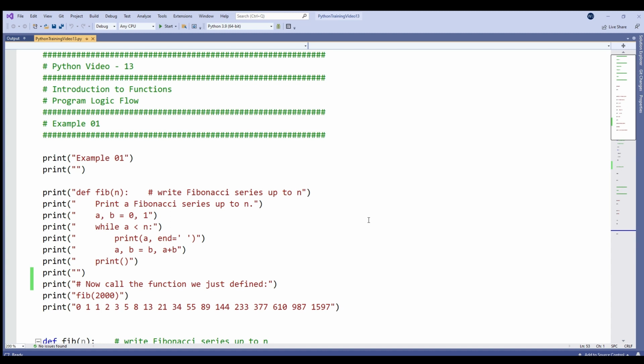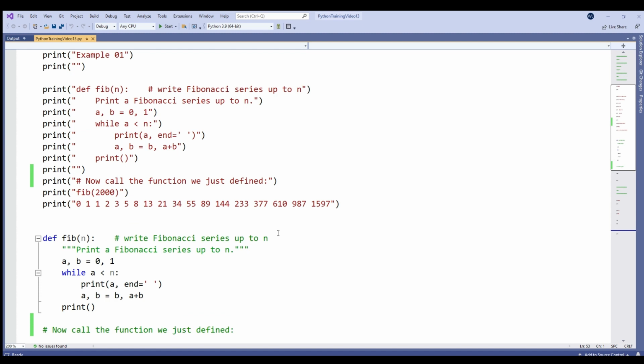Today is Python training video 13, and it's an introduction to functions. This is the beginnings of fun. In the last video, you saw how we were using pass statements to return any old value without actually putting any code in a function. But today we're going to actually put something in that function where it'll actually return a result. Okay, so here we go.